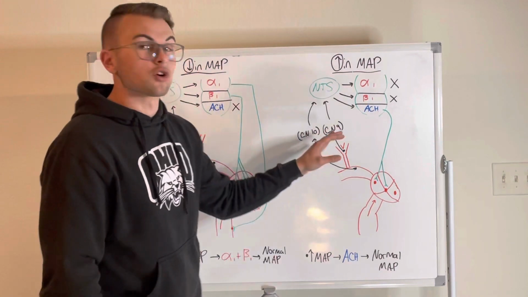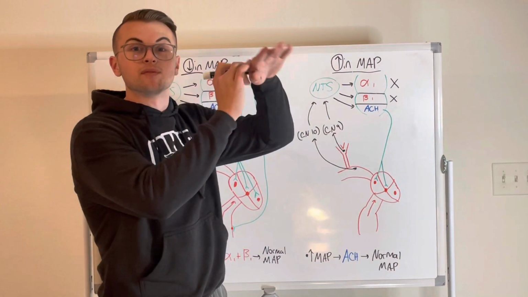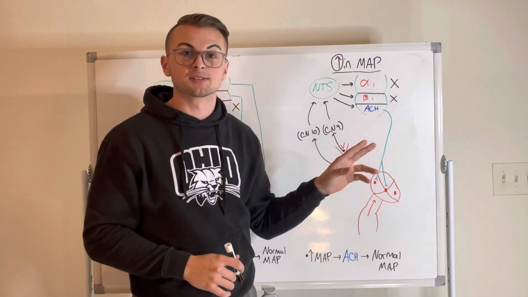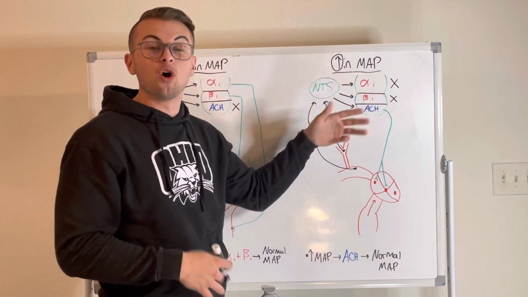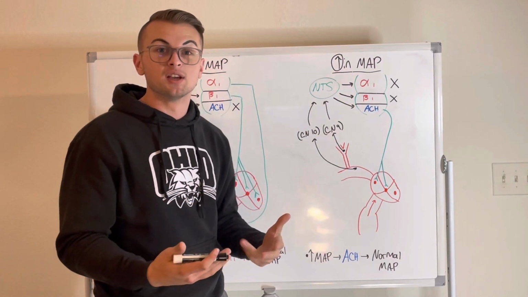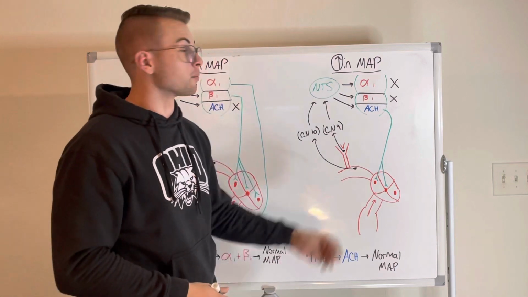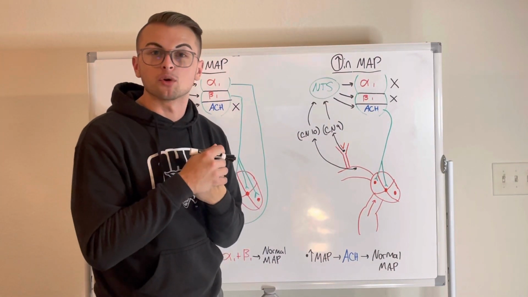Well, our carotid and aortic baroreceptors are going to send too many signals via cranial nerves 9 and 10, and they're going to pass this to the NTS. Now, the NTS is going to tell our 3 blood pressure centers what the situation is. So the NTS is going to say, listen guys, our MAP is too high. So the blood pressure centers, they're going to get together and they're going to say, okay, let's lower the pressure.